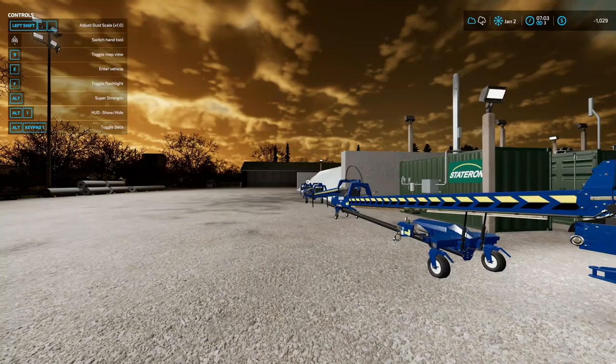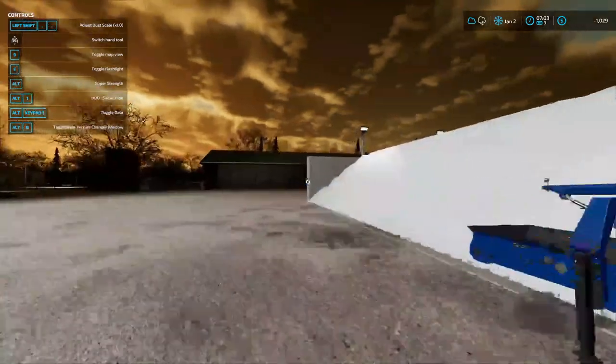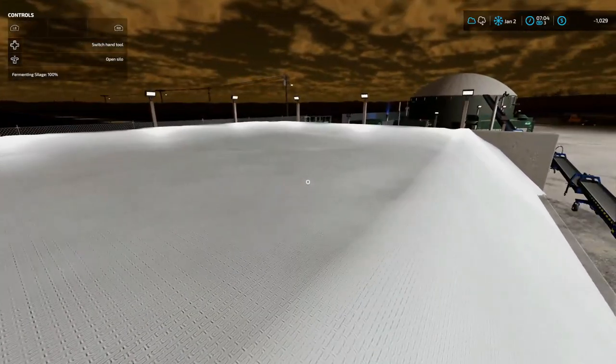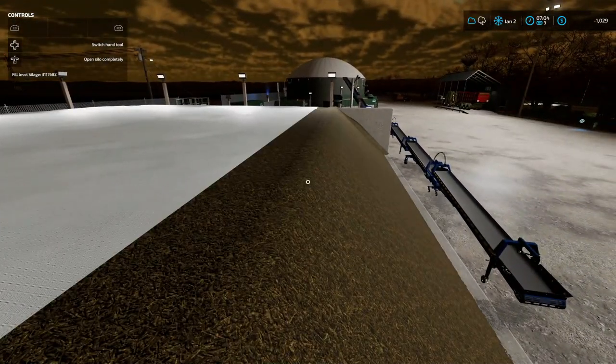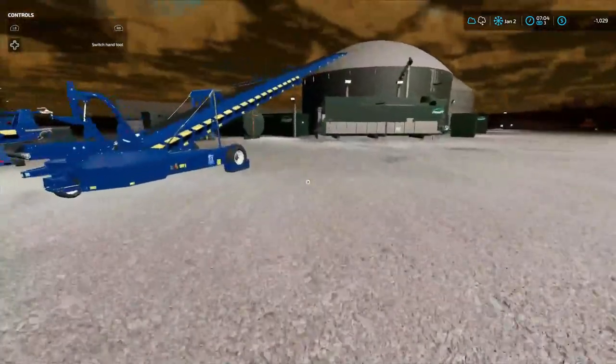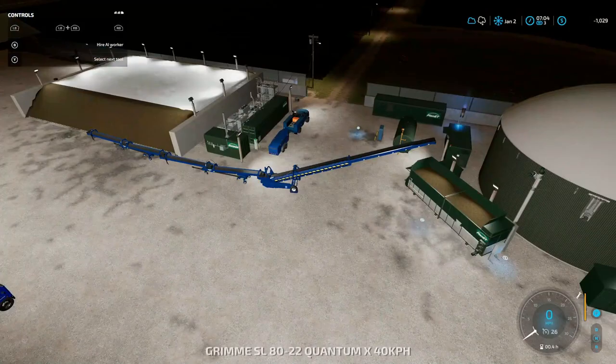Alright, it's a little bit more daylight down here, so we're going to go ahead and uncover this pit. Open silo, yes. And then let's turn these conveyor belts on and get this started before we go any further. Start engine.